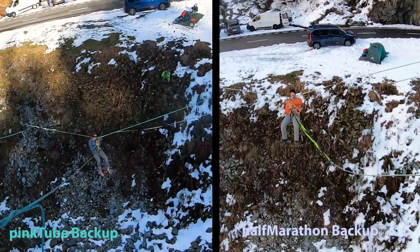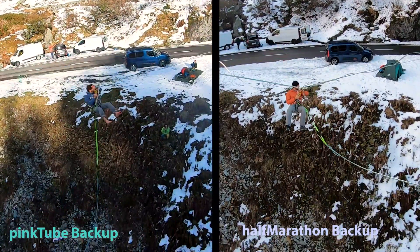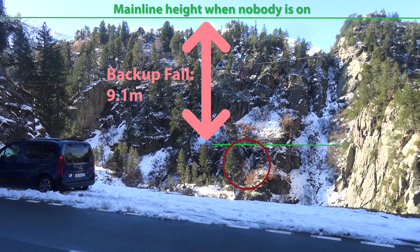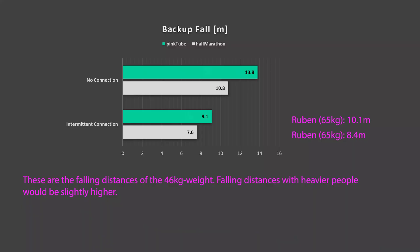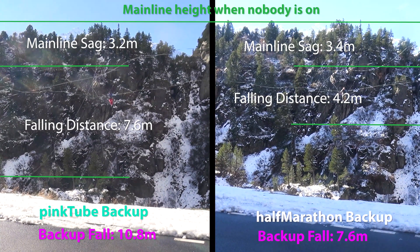Let's now have a look at the falling distances. When I talk about the distances of the backup fall, I mean the vertical distance between the anchor point height and the lowest point that the leash rings reach — without taking into consideration that there is still a leash and a person hanging below the line. So actually you should add another approximate 2 meters. In this table you can see the distance of the backup fall, using a 46 kilo weight. If a heavier person would fall, the numbers would be slightly higher. On the bottom you can see the results with one intermittent connection in the middle of the line; on the top, the results without such a connection. The distance of the backup fall is about 40 to 50% higher if you are not using an intermittent connection.